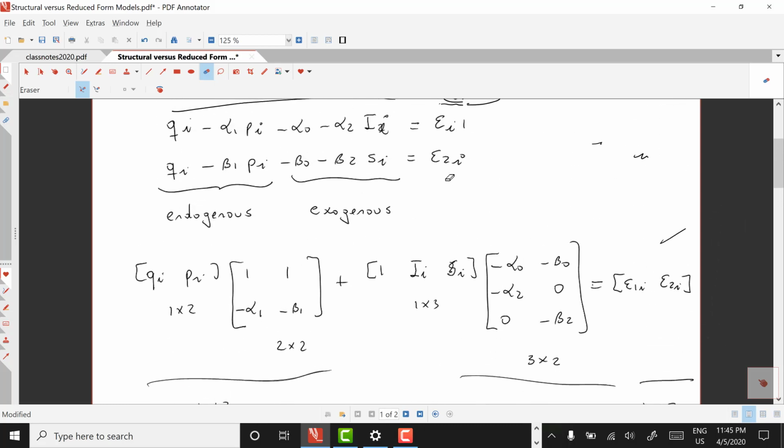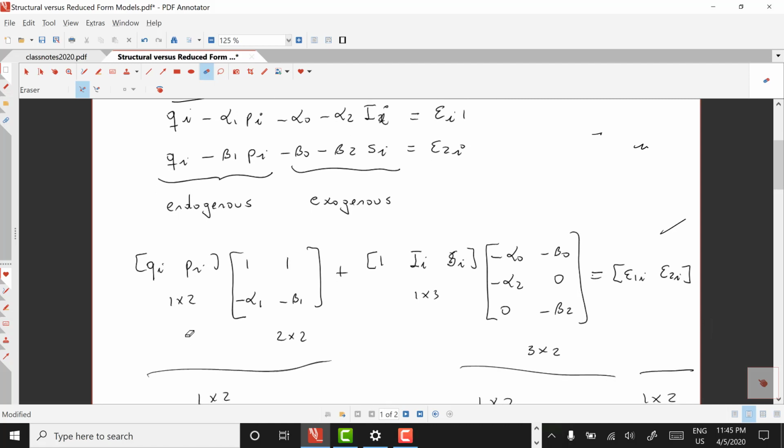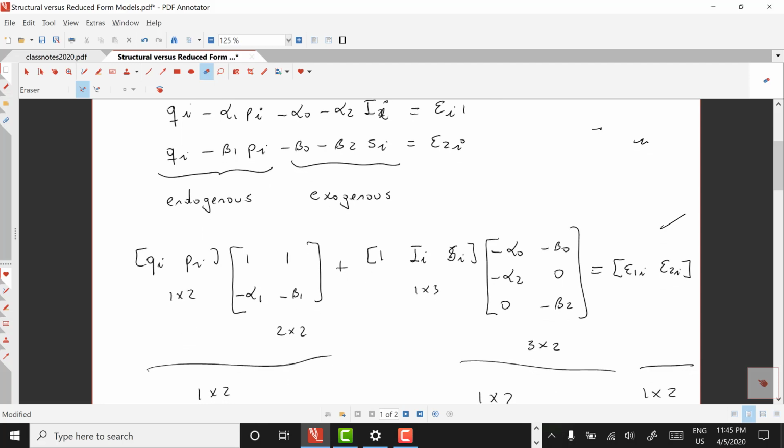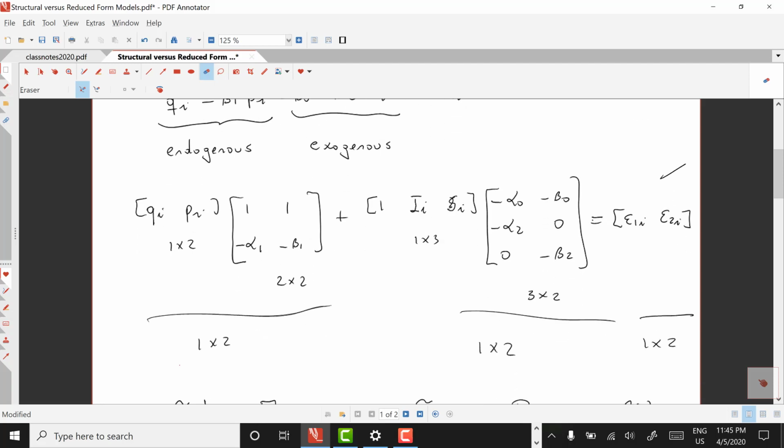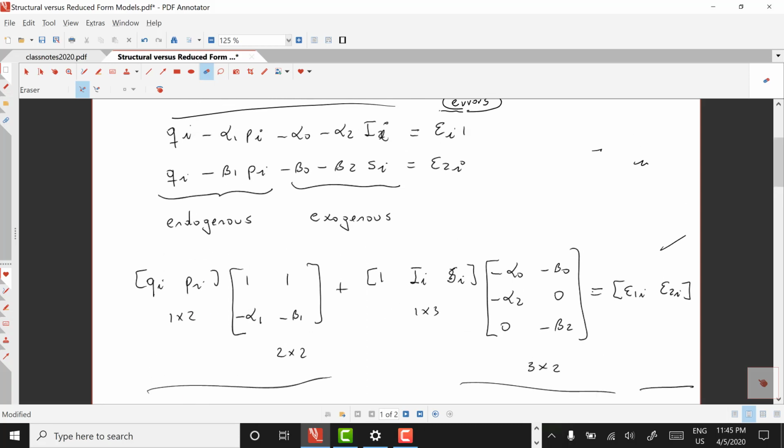So, basically what I'm doing is I'm rewriting the system of equations using matrix form. Now, something to notice here is the way these matrices are written is a little bit funny, because I have 1 by 2 times 2 by 2. So this is the vector of coefficients. And I encourage you to try to see if, using these matrices, you can go back. Try to go back to these two equations, and you will see that it works.